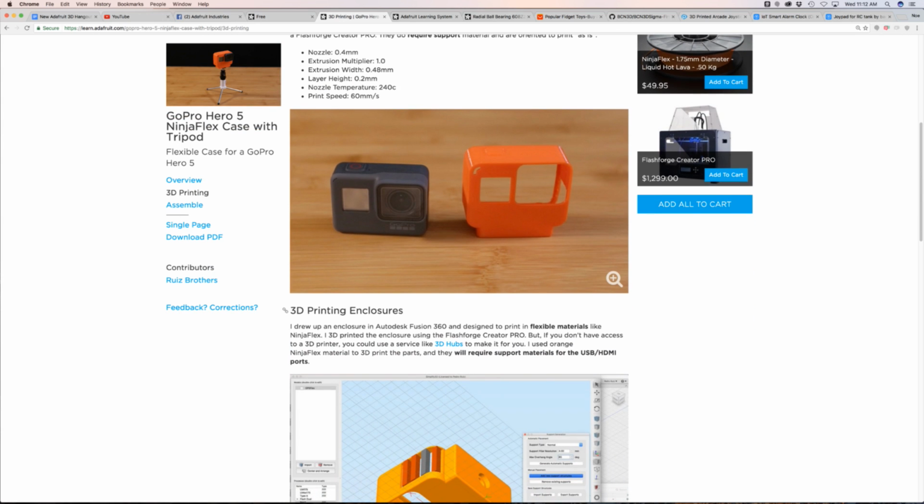Last week or two weeks ago, I talked about printing Ninjaflex on the Printrbot Simple 2016, and the trick there was just to crank up the temperature to 240. It was at 235. Literally 5 degrees really makes a difference. So that's what made it print really properly. Flow. So that's it right there.